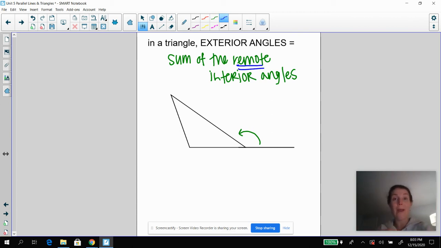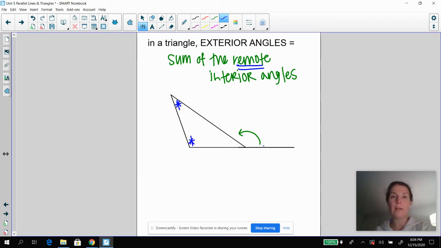So remote means far away, or like think about a remote control, right? So you can use the remote control so you can get up to change the TV. I used to have to do that. It was devastating.